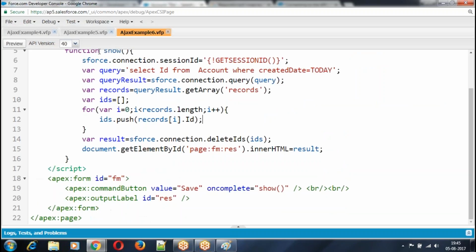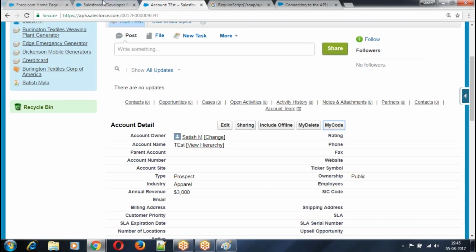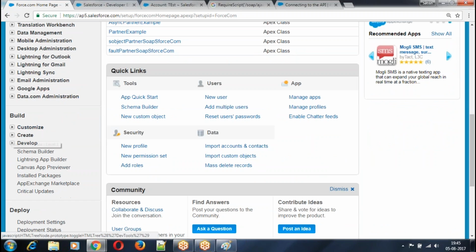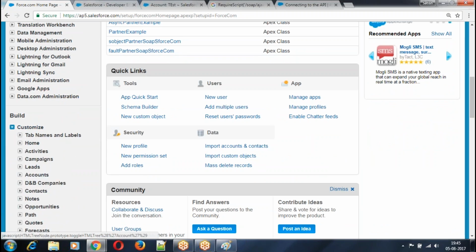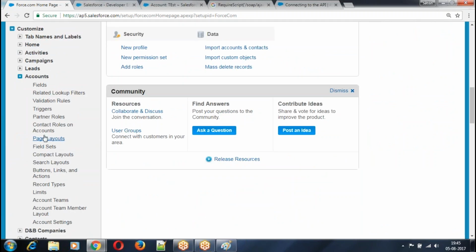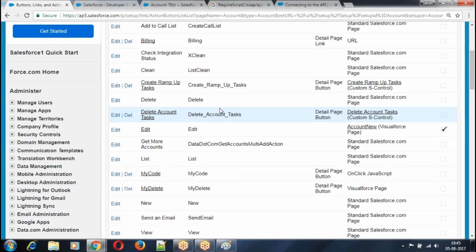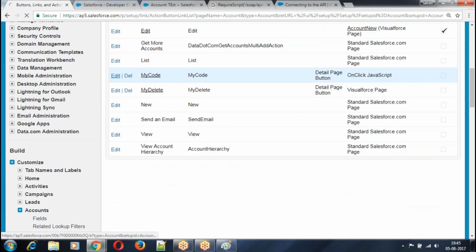Let us see this. Go back to the page. Let us try to attempt one more call. Customize. Account. Buttons and links. My code.